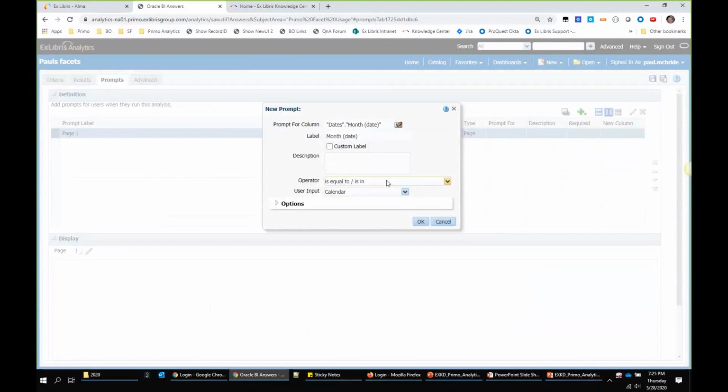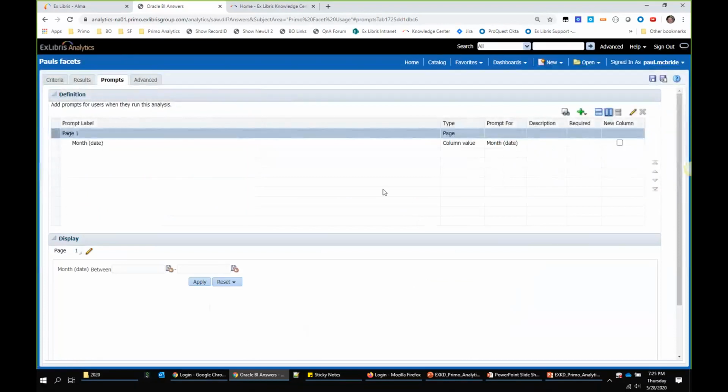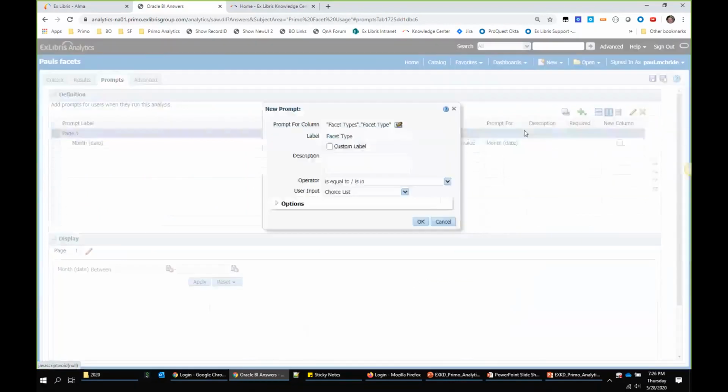I like to pick in between, so I can pick a range, and that'll give me the little calendar buttons here. And then if we want to add a second one, we can add the facet type. And again, we want to pick what's in the choice. We'll give a choice list.